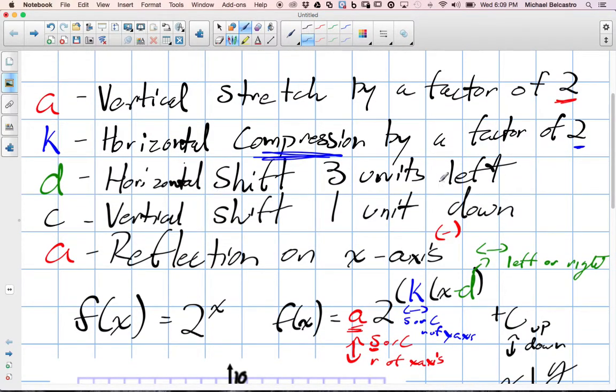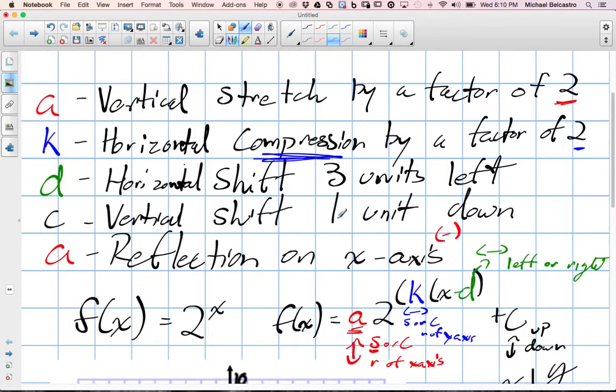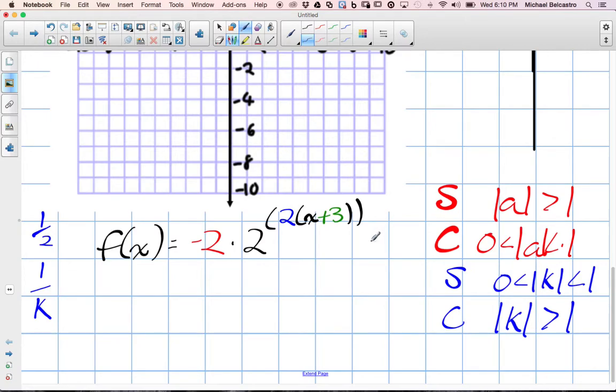Next one is our horizontal shift by 3 units, left. Horizontal shifts to the left is actually the opposite idea. So left is a negative direction. That means we're actually looking for a positive direction, so a positive direction of 3. And finally, a vertical shift 1 unit down. Those are intuitive. So it would mean a negative going downward. So this is essentially our equation here. And we can plug it all in this way.